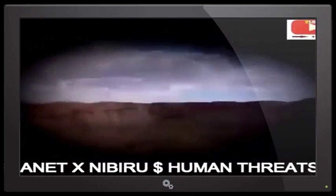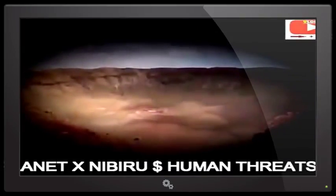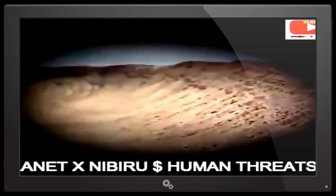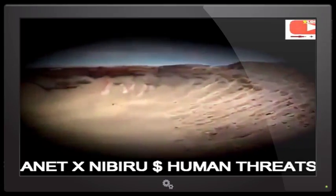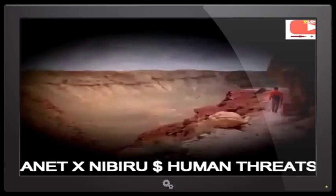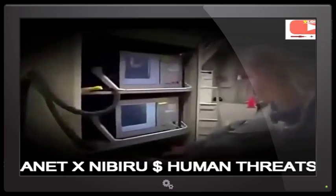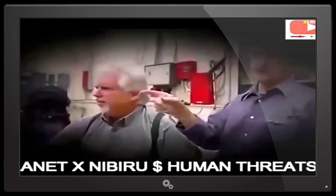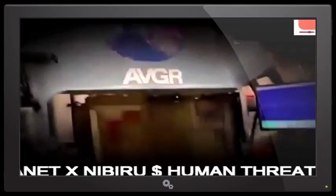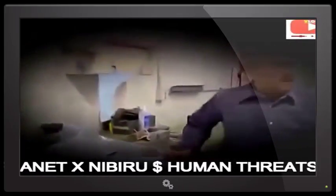Tankersley says that most of the bones he's uncovered underwent intense burning that couldn't have been caused by a mere forest fire. He says it had to have been from a colossal explosion, the kind generated by an Earth impact. And the archaeologist says he's found the smoking gun. Oh, look what we have here.